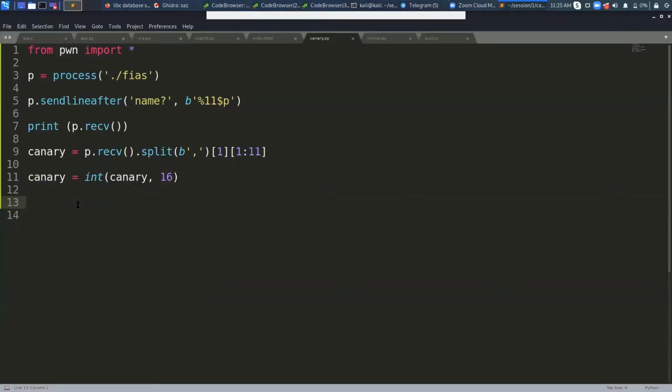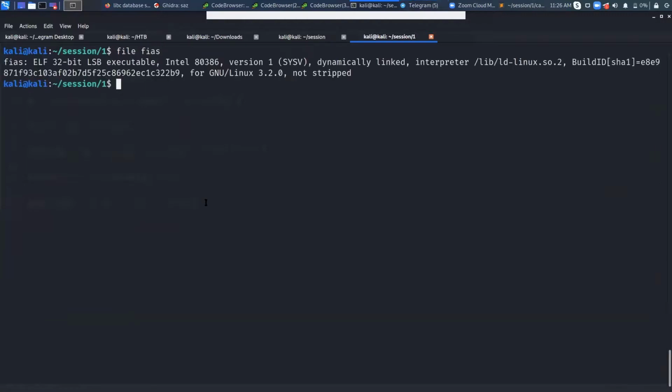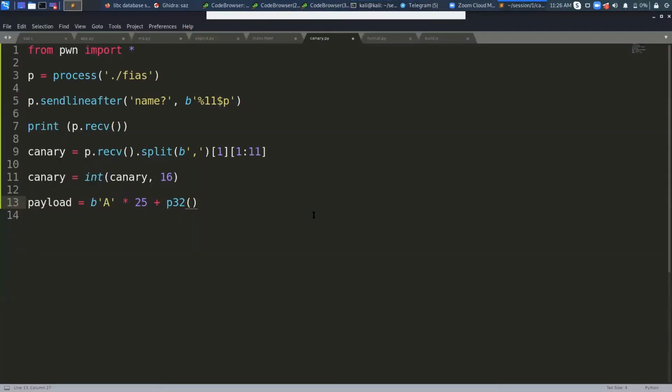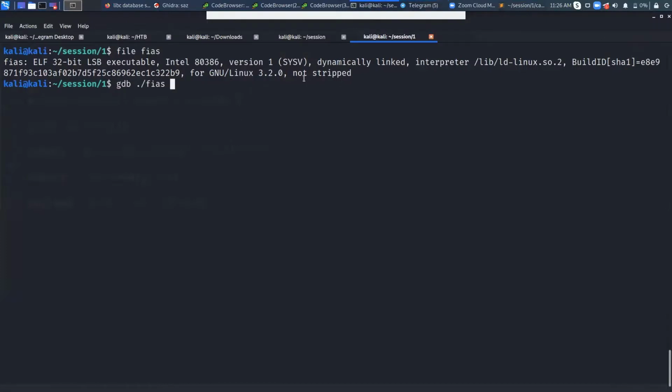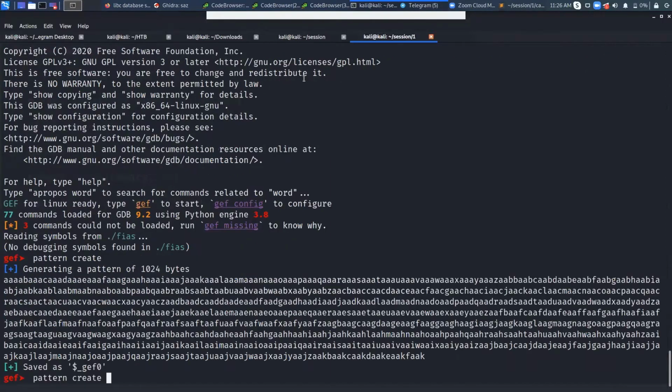So the payload will be A times 25 plus B times 32. Since this one is 32 bits, so p32 canary plus, let's create pattern create 20.